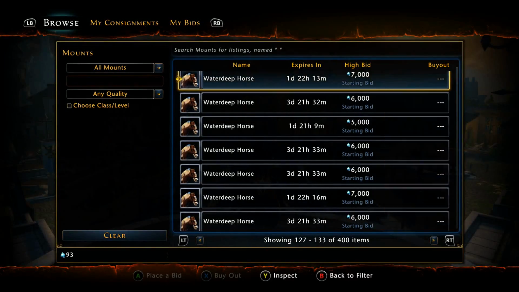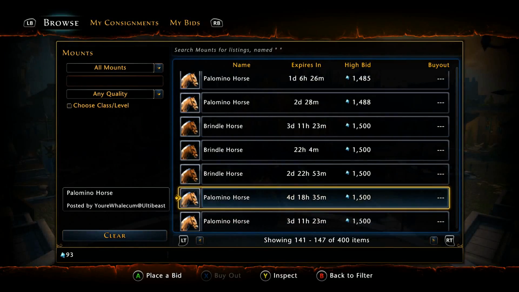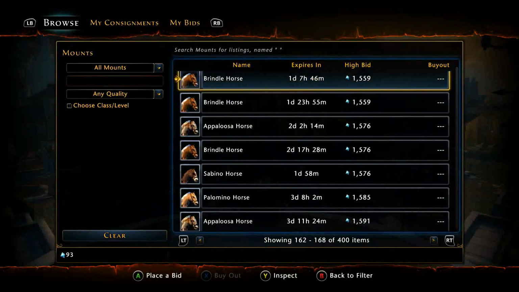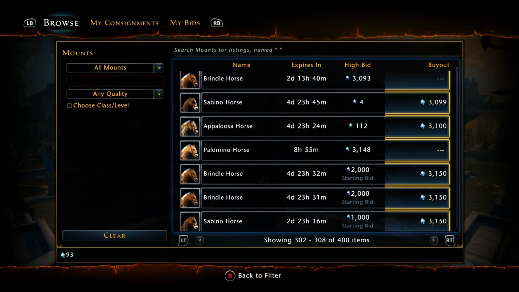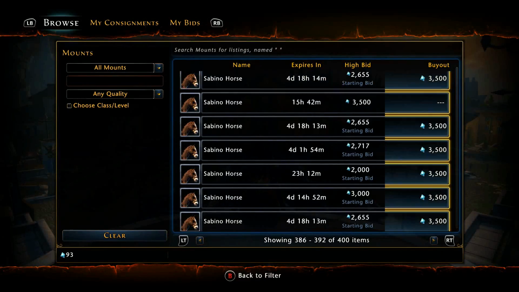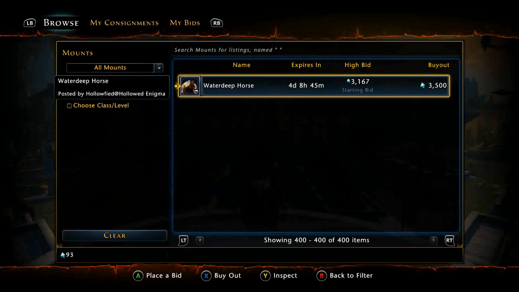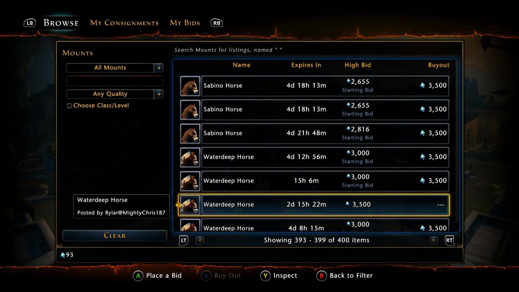We'll take a quick browse here and see some other mounts. Okay, see, these low ones, people have definitely been bidding on these, and we'll scroll a little bit farther to see what kind of higher prices people have been getting. Okay, so, wow, 3,167, 3,500, I see that.